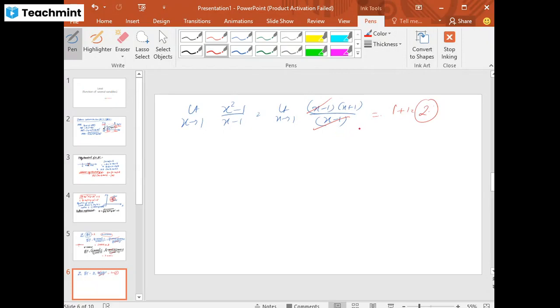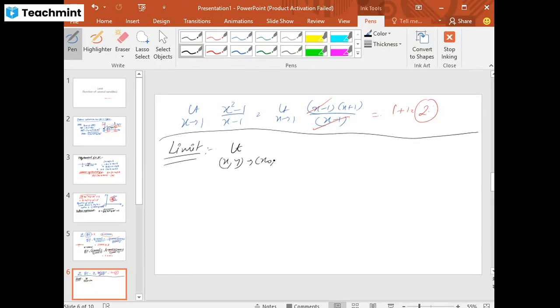So this is the case of a one variable function, right? But we need to understand how do we find out the limit of the function for two variables, right? So let us start with firstly the definition of the limit. The definition of the limit in case of two variables is, we can say that the limit as (x, y) approaches (x naught, y naught) of f of (x, y) is equal to L. This is the limit of the function.